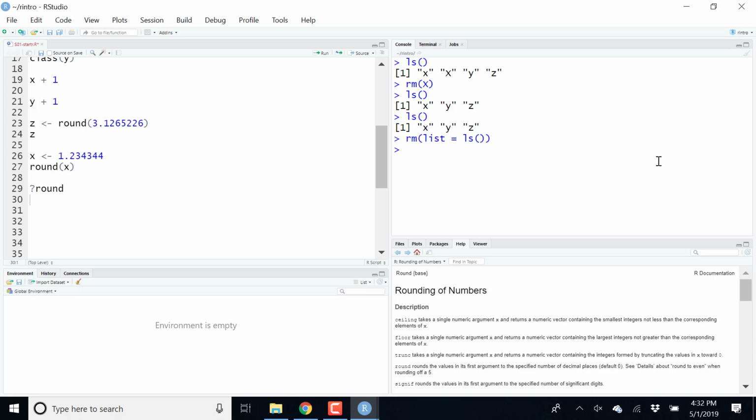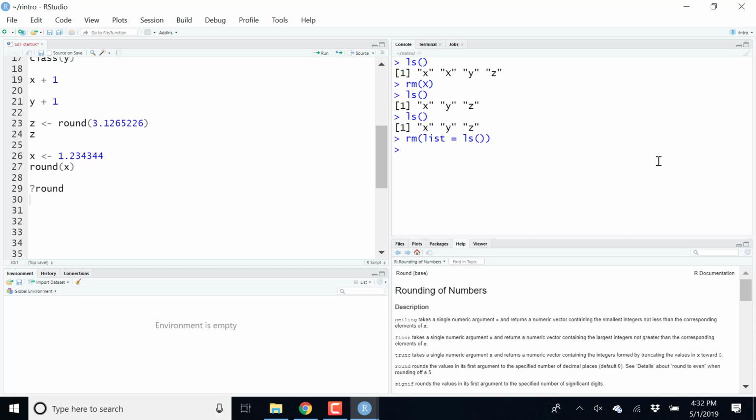Does this remove everything from current memory? Yes. R has what is called a garbage collector, and it's going to clean up or free up. It's not going to erase the memory. It's going to cut the link between what you had in your workspace and the memory. And once there is no such link anymore, it means that the memory can be reused. So R handles this automatically.